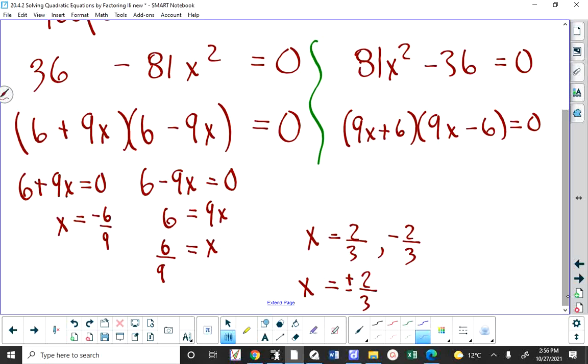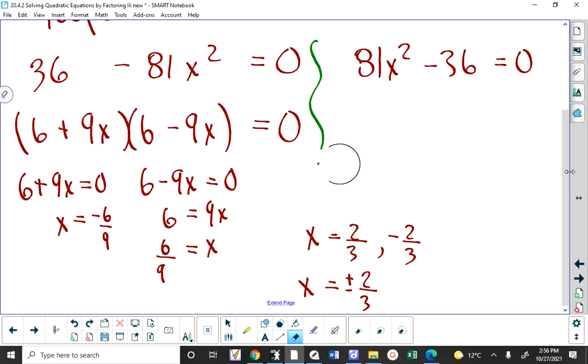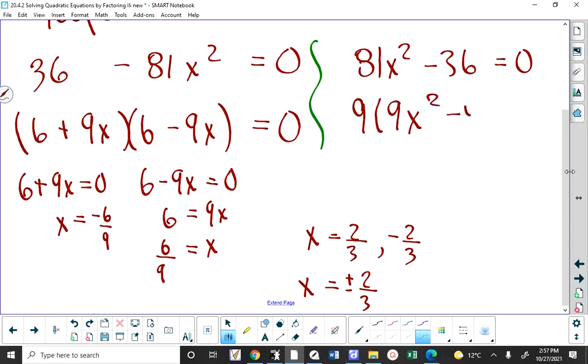By the way, I'm guilty of doing a couple of things, not wrong here, but you know what I should have done maybe here? Looked for a greatest common factor. Greatest common factor of 9, if you factored a 9 out first, which you really should have. I'm not putting the blame on you. I really should have factored a 9 out first. Look at the numbers. They're a lot smaller, aren't they?